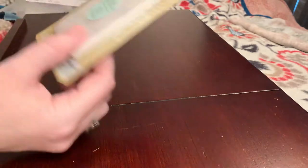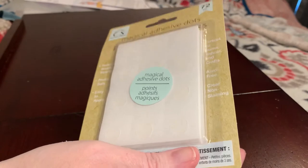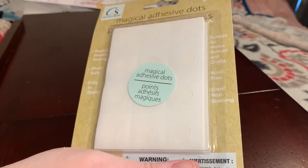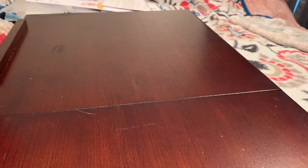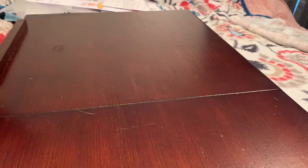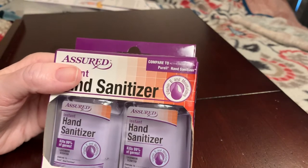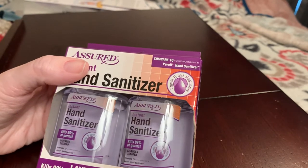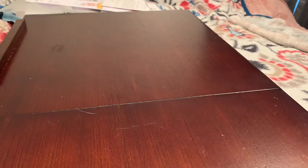And I saw my magical adhesive dots, and I told y'all before, these things are amazing. So every time I see them, I always grab one. And then I saw that they had the hand sanitizer by Assured. They had lavender scent, and they're the miniatures, so I grabbed them because these were great for the car. So I grabbed two, one for me and one for my husband. So awesome. And that's all I got at Dollar Tree.